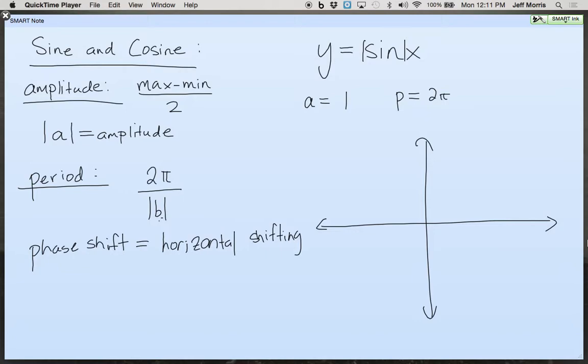But what about tangent and cotangent? 2. It only takes 2. It takes half as much. So the period for tangent and cotangent is not going to be 2 pi. It's going to be what? Pi. And because it only takes 2 quadrants to repeat, when we get to tangent and cotangent on Wednesday, we're actually going to only do halves when we label our x-axis. But for sine, cosine, and their reciprocals, we're going to go to fourths.